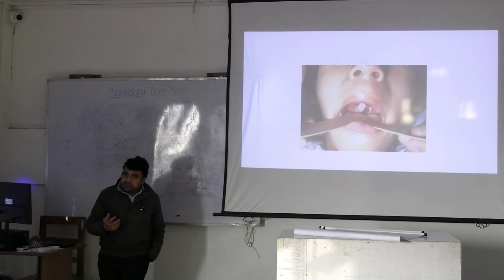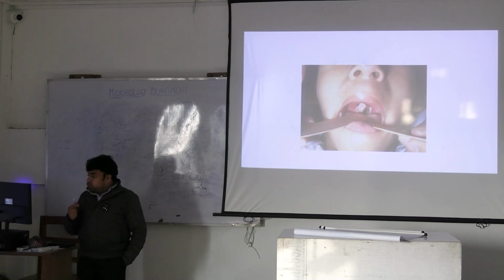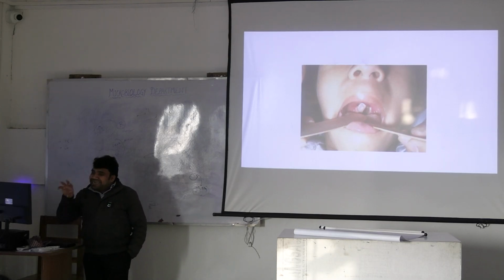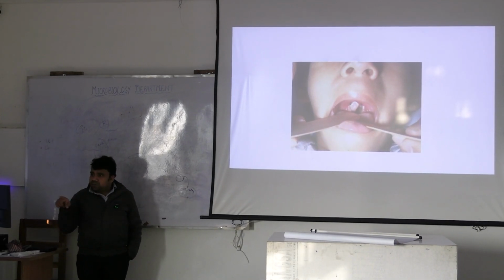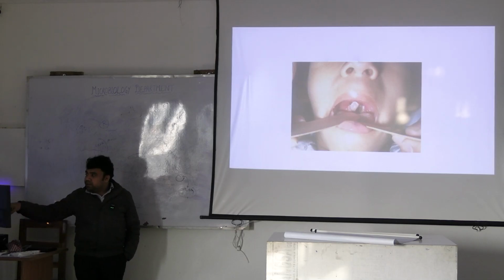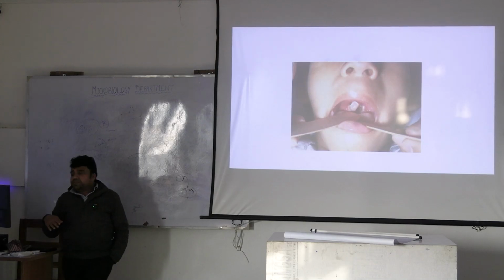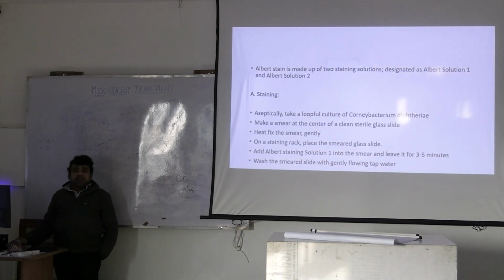If it is diphtheria, you need to admit the child, give antibiotics and give anti-diphtheritic serum. And you can also see the whitish patch. So you need something which can indicate whether there is a possibility of diphtheria or not. What we do is take a swab from this child. The tongue is pressed down with a spatula and the swab is taken from these whitish patches. Then the swab is sent to the laboratory.